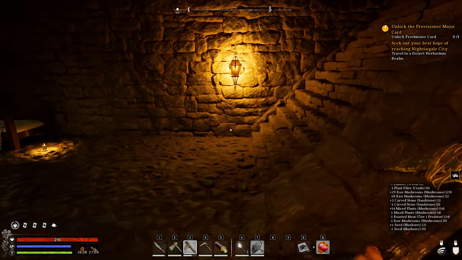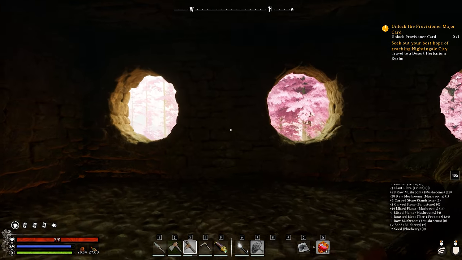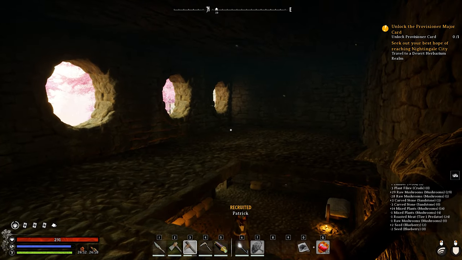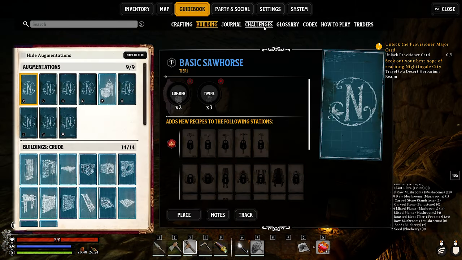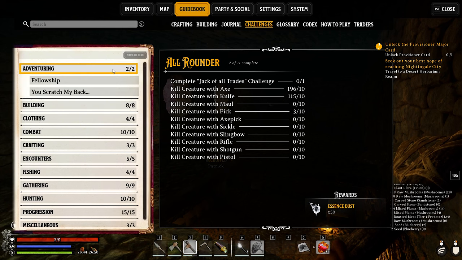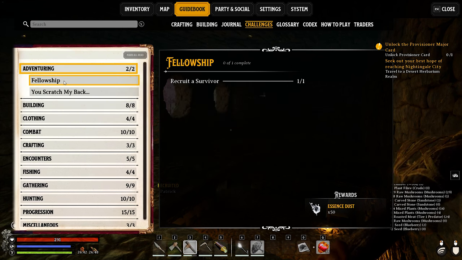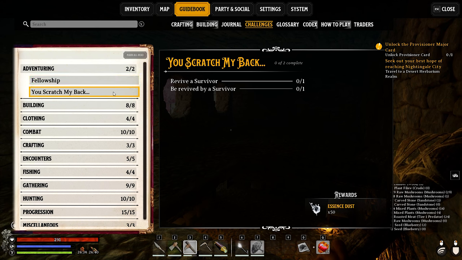Welcome back, Nightingale Survival. So I decided to just mess around and put a second floor on here. Legacy had said to check the challenges here. And it's weird because, like, fellowship, recruit a survivor, right? It says one of one, zero of one complete, no reward.